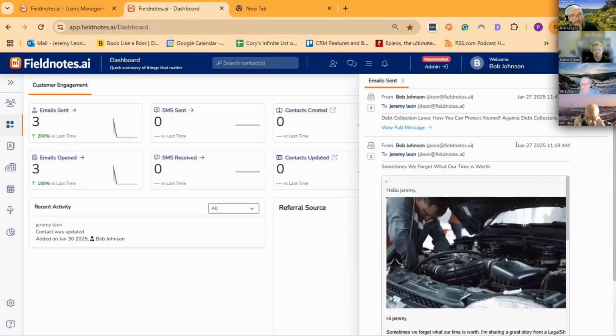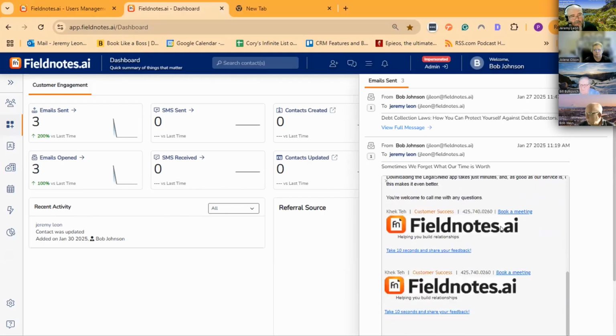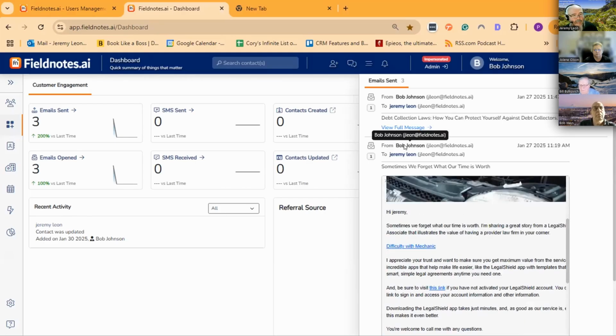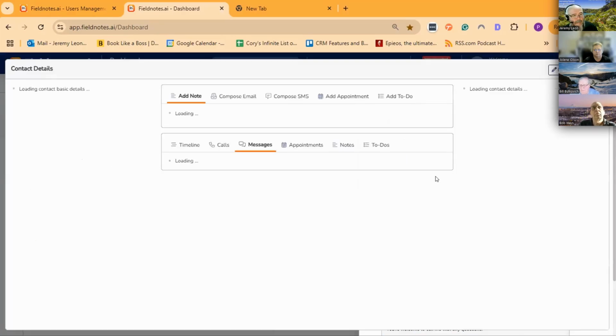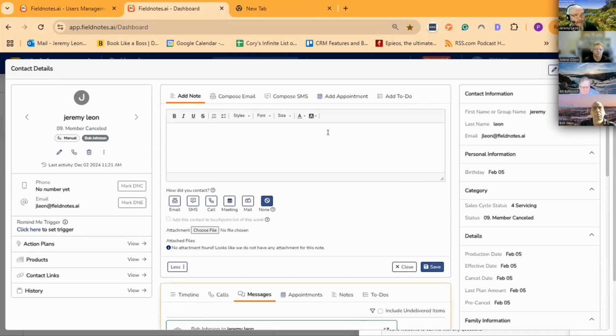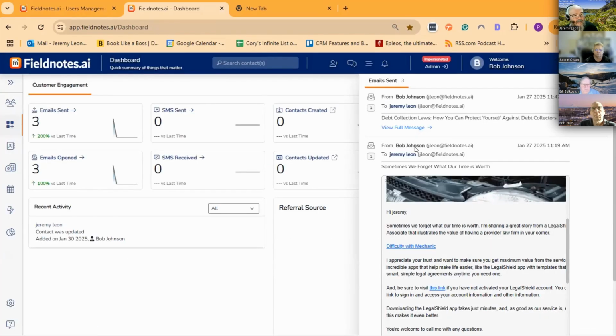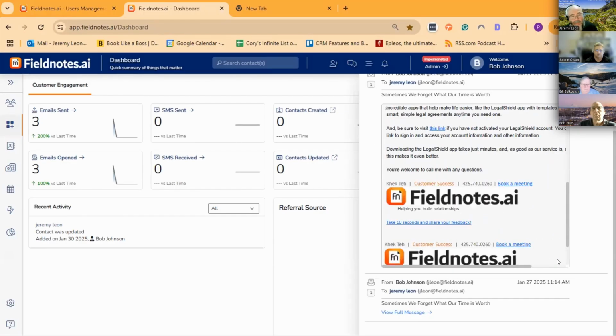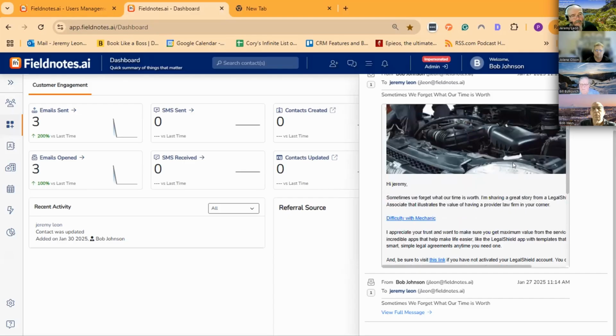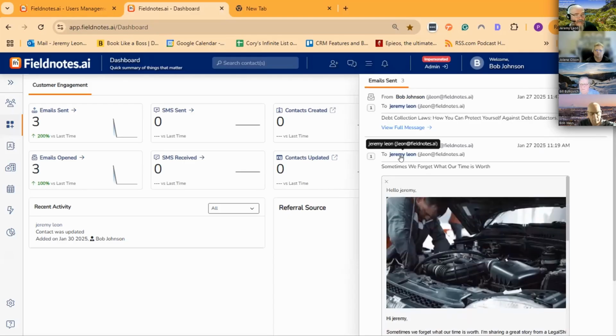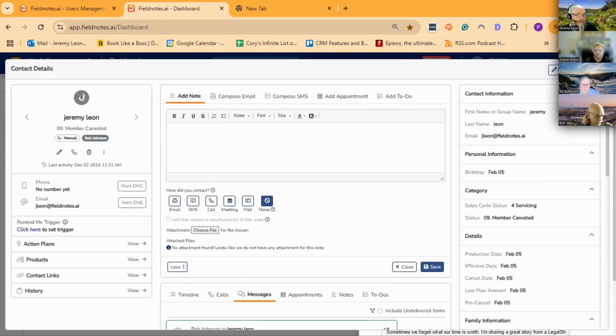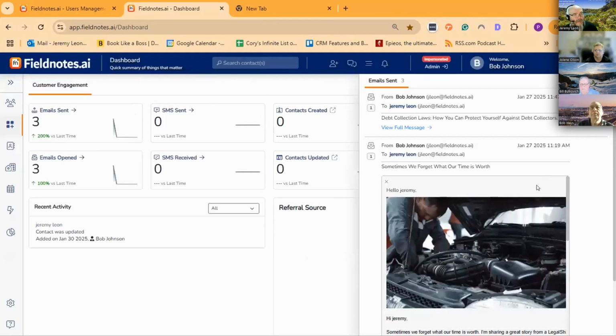Not only can you pull up the message to see what you sent the person, but you can also click on the name of the contact and it'll open that person up and take you to their contact. This one is from me, so keep that in mind. If you wanted to reference the email that you sent, you can now click on its contact. Now you're here. If you needed to make a change and disposition something, you can quickly add that change and then go on to your day.